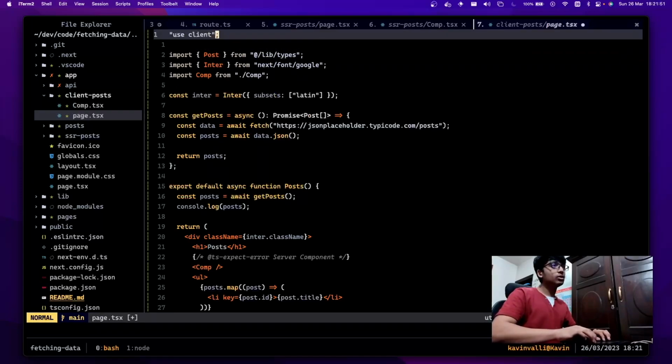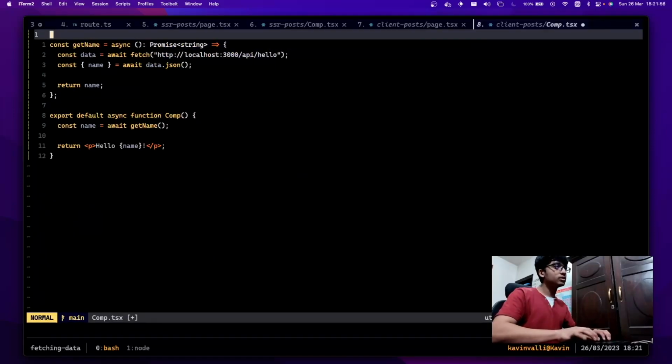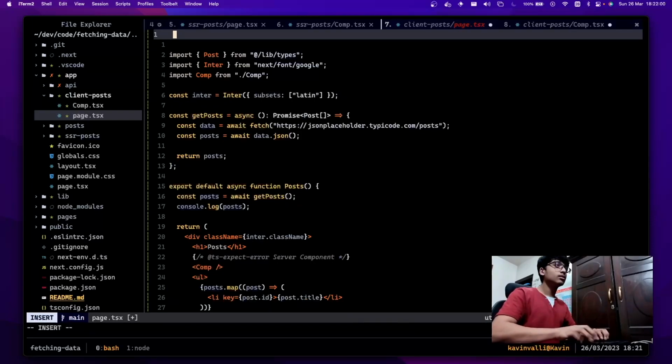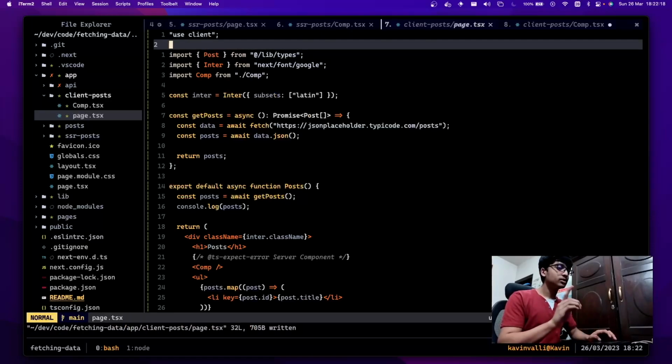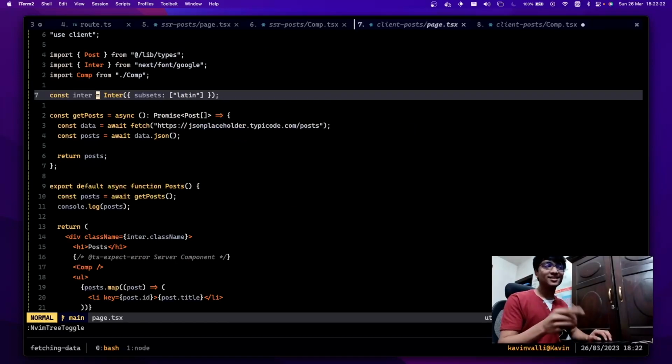Well, I don't even need to mark this as use client. I just want to show that this is a client component, and I'll show in both the places. You can have a client component inside a server component, but you can't have a server component inside a client component. To do that, you will have to pass it into a client component as children or props. All right. That might sound a little confusing, but just listen to it again 2-3 times and it will strike you.